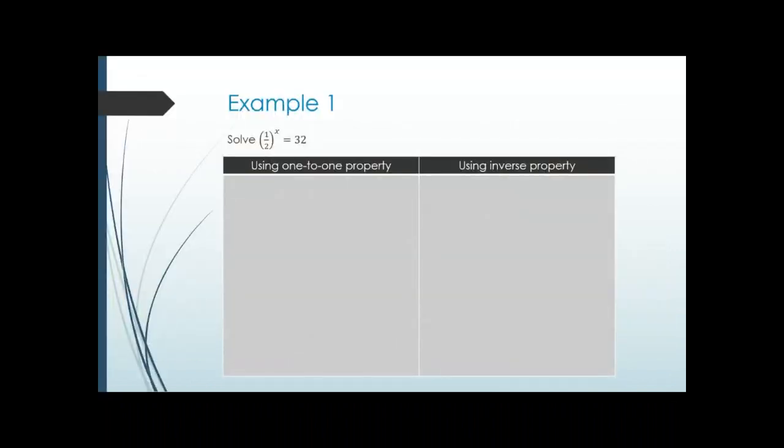So I'm starting with the exponents. I'm going to do a problem here where I'm going to show you how you can use both methods to solve. We're going to do this with the one-to-one property and then using the inverse property. The one-to-one property means that you need to rewrite this so that they have the same base. First off, if I have a fraction and then an exponent, I can rewrite that 1/2 as 2 to the negative 1 power. That's our rules of exponents. And 32 I can rewrite as 2 to the 5th power. So I'm just rewriting these as exponents.